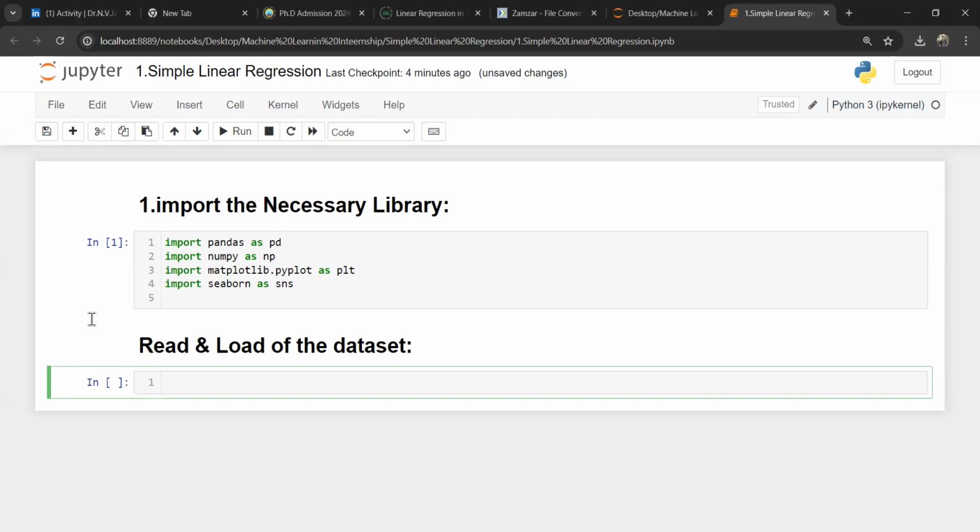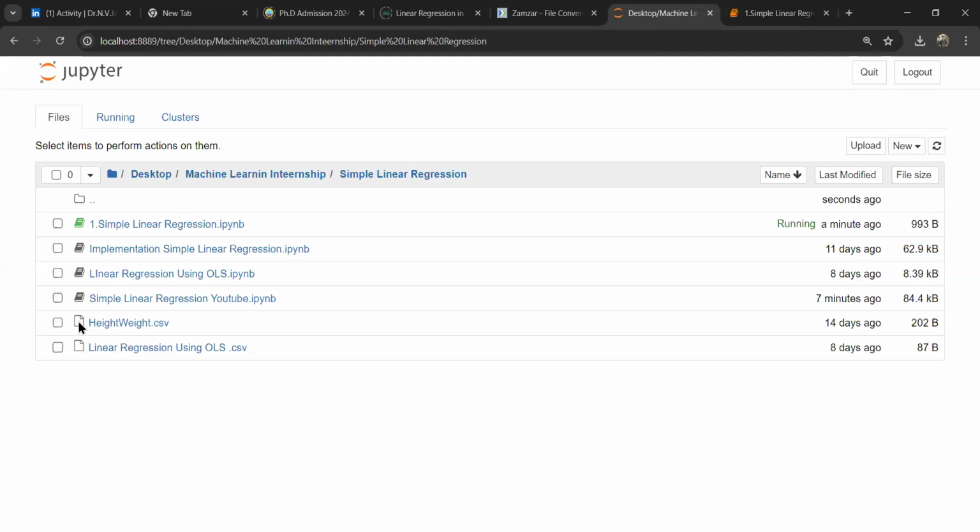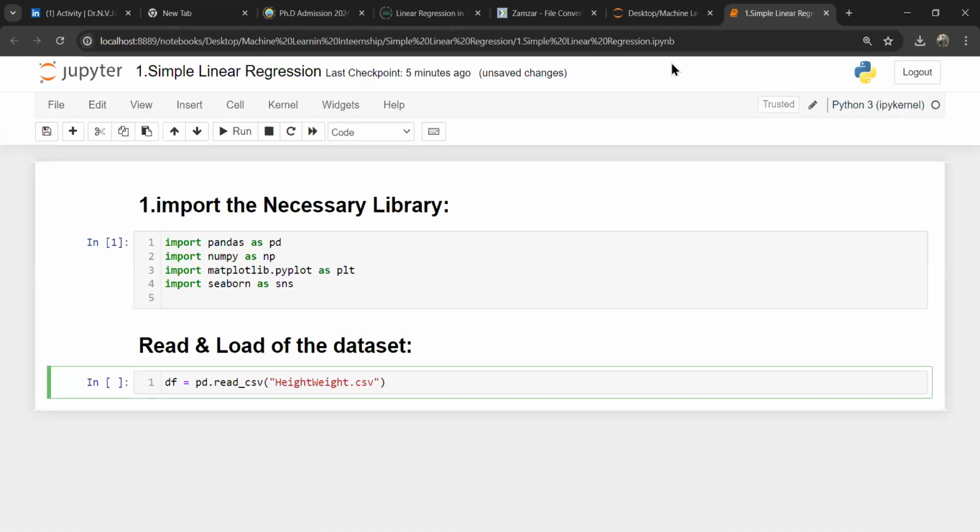Then with the help of pd, like pandas dot, I'm going to read the CSV file. My file is in CSV format. You can find this CSV file in my GitHub account; go to my description part and you can download it.